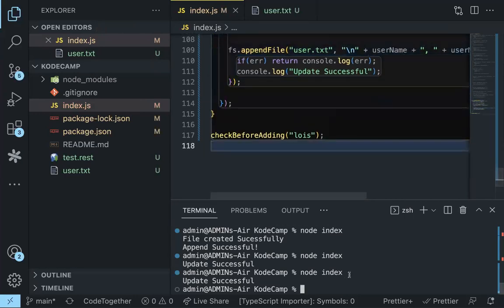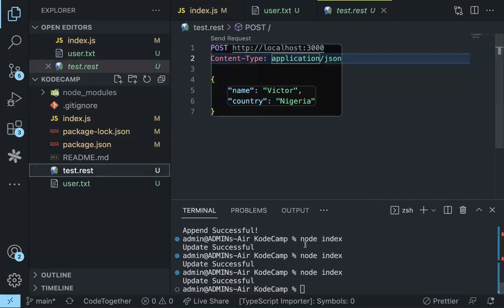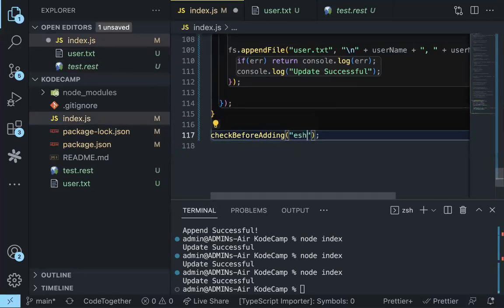If I run that line of code and come back here, you see it created Lois and Lois. But let me try to add Victor, or let me try to add Eshet. So I'll come back here and say Eshet.